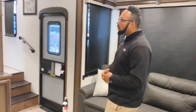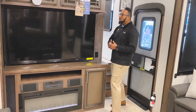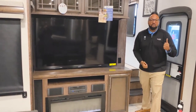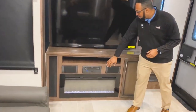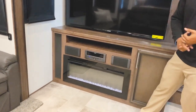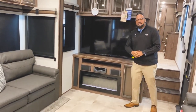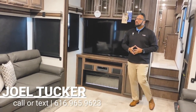Look at this huge 65-inch ultra HD 4K capable television — fantastic for game day or movie night. Beneath that is your entertainment center, which houses your DVD player, CD player, Bluetooth connectivity radio with mounted speakers, and your huge 40-inch electric fireplace to kick off some extra heat and ambience.